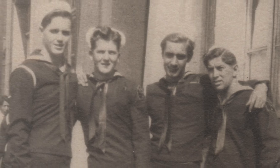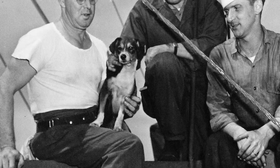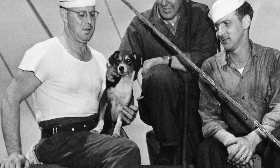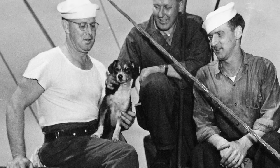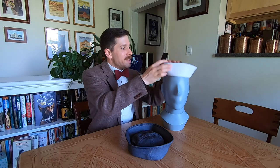And despite the regulations saying that the cover is not to be crushed, bent, or rolled, sailors have been personalizing their hats by stylistically reshaping them since their inception. In fact, if you go through some of the historic images of sailors through the years, you can see them wearing them all sorts of different ways — be it tilted to one side at a jaunty angle, be it forward on the forehead, be it on the back of the head, or be it with the edges rolled down in what you could say is a Gilligan style look.